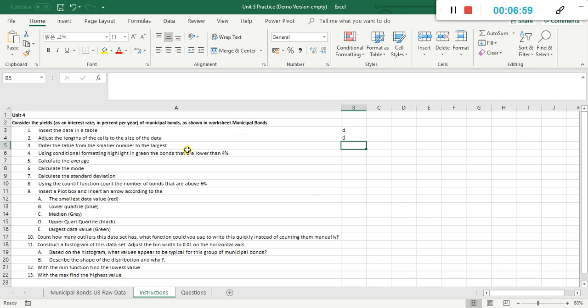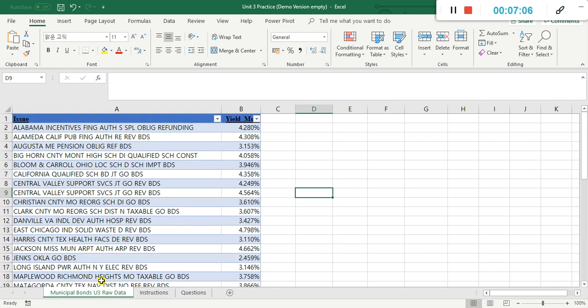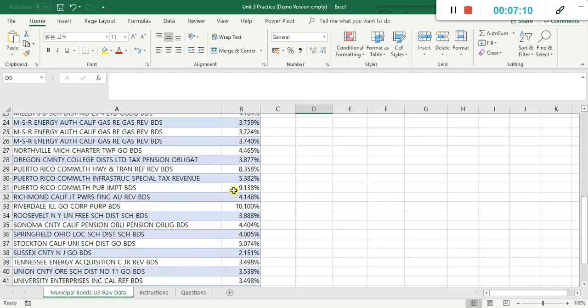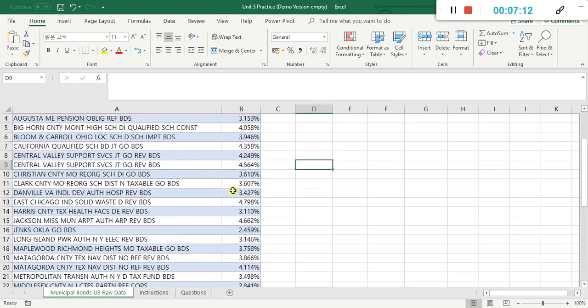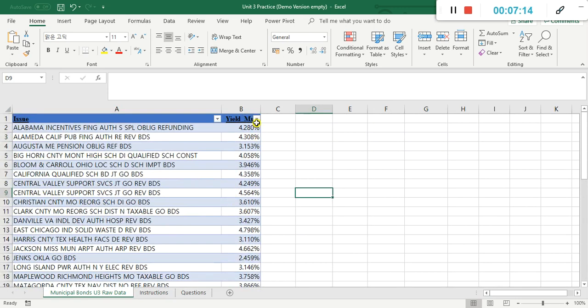So anyways, then order the table from the smaller number to the largest. We have to set our data in order because here it is not in order. That is part of statistics, trying to arrange the data, make it look beautiful, in order and understandable. I'm going to click this button one more time so that you grab it quickly.